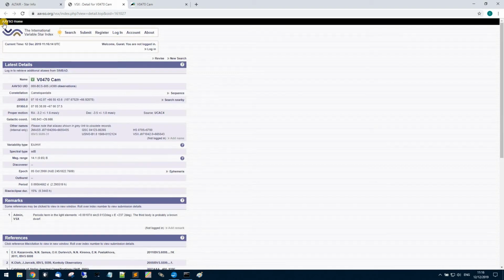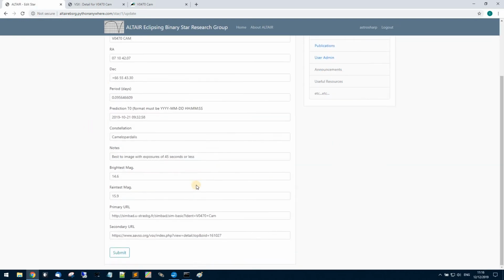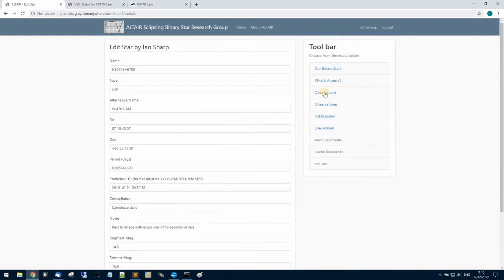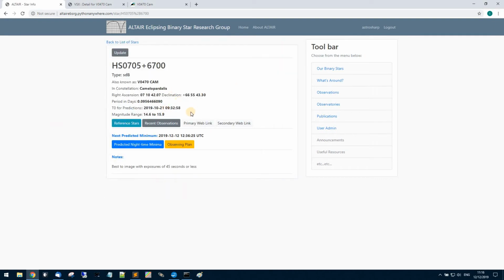In this case, it's the AAVSO page for that star. But again, they're very easy. Just click update. If we want to change the links, we simply update them in the star details, and it'll all work. Okay, so clicking on the star, you get to see the details.